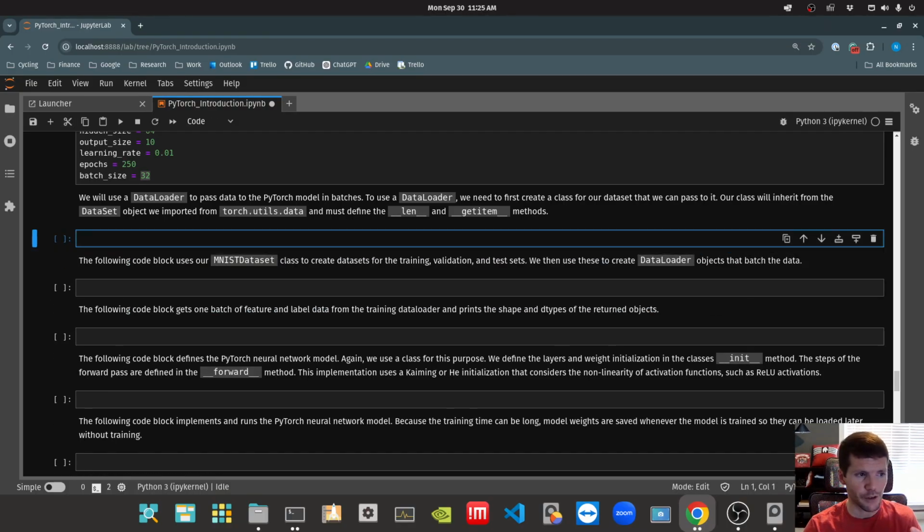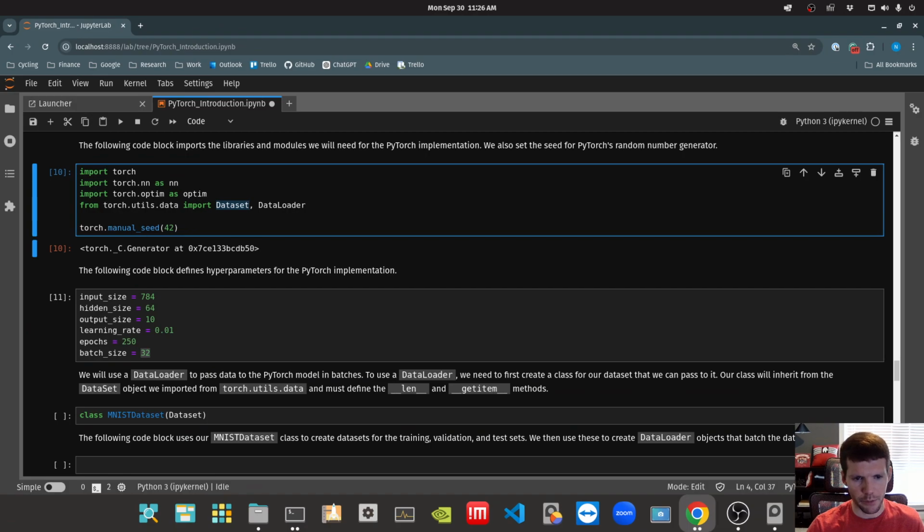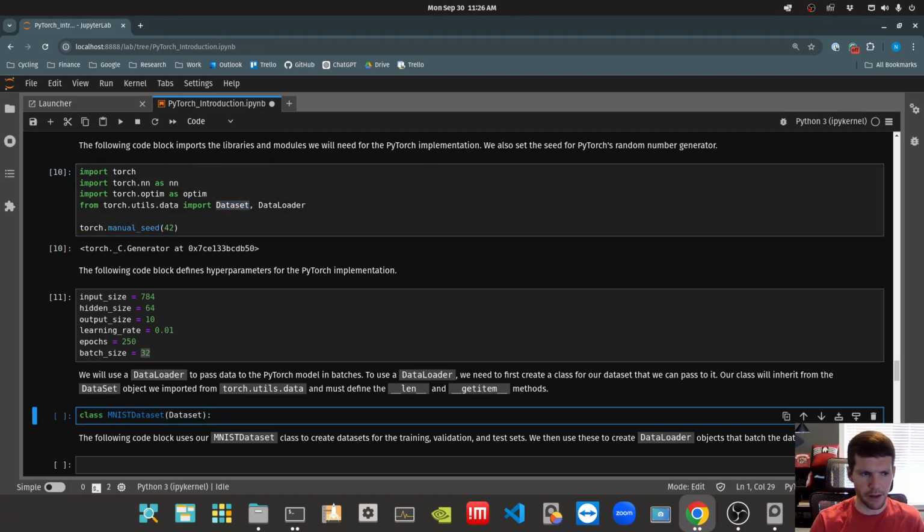So what we actually have to do is define a class. All right, and this is one thing that was a little bit painful for me because I don't use classes a lot. I mean, I know their use cases and I know their value. Just not something I use a tremendous amount, right? But in PyTorch, we are going to have to use classes. And they're not that bad. I'm going to show you a couple of recipes and you can use these. You will need a class that inherits from that Dataset class, which we imported. So this will import some important methods and properties that we don't have to define.